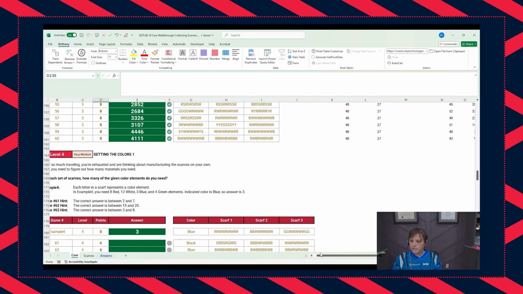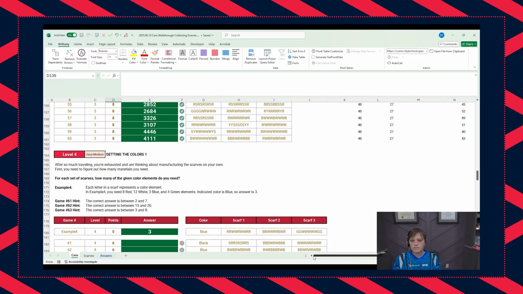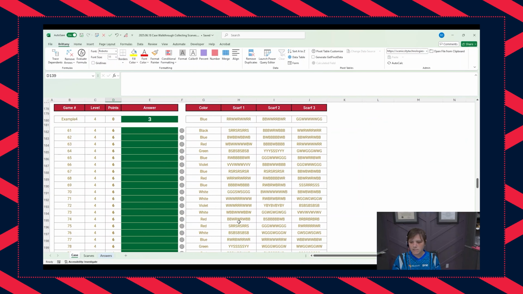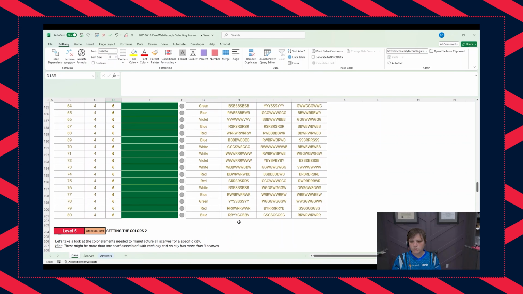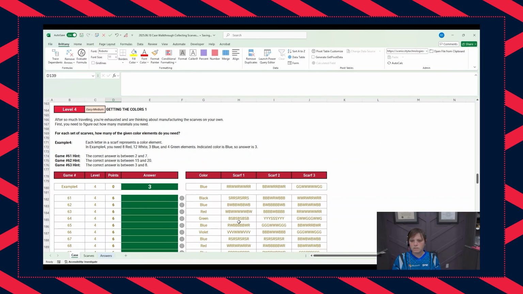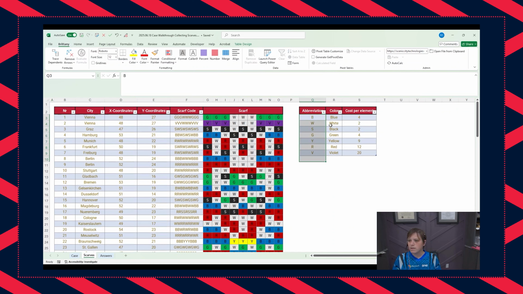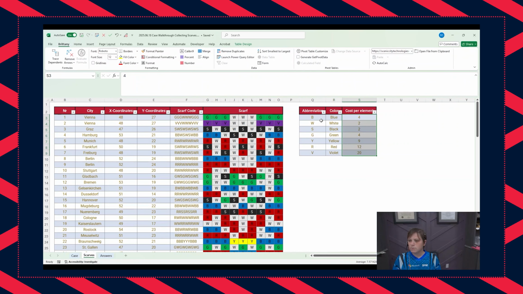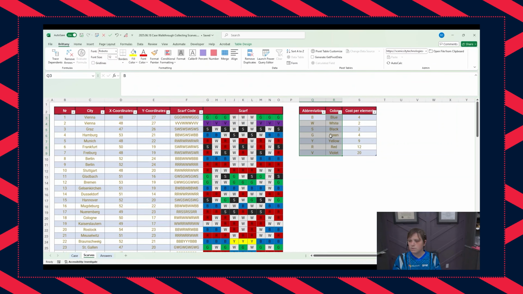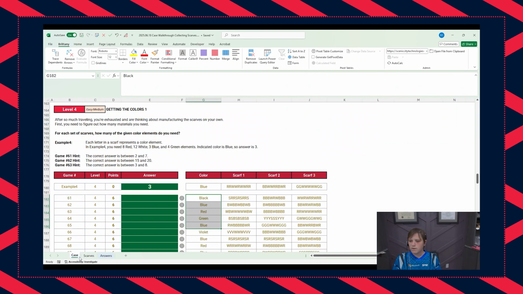So now we can move on to thinking about the colors and the manufacturing elements. So in levels 4, 5, and 6, it's all going to be about the manufacturing and understanding the cost of the elements and the cost of setup and such, but they're going to build on each other. So for the first one, we just want to understand how many of a specific color element exists within the scarves. We remember back to our table here, it gives us the abbreviation, the color, and the cost. So we're going to need this abbreviation and color for this first step because we need to look at the color that we're given. We need to turn that into the abbreviation, and then we need to count how many times that appears across the 3 scarves.